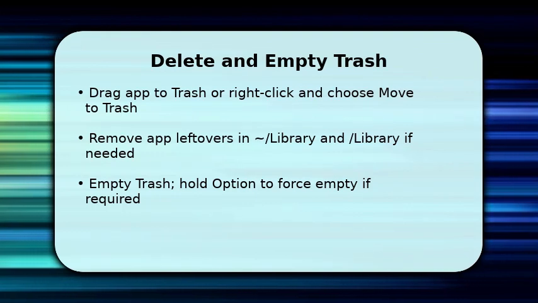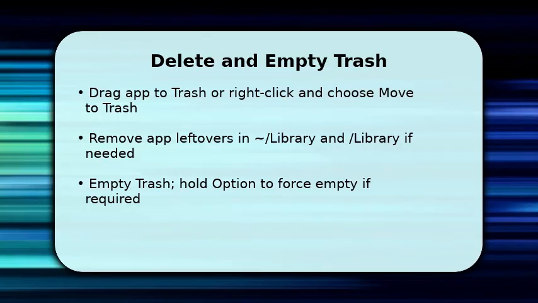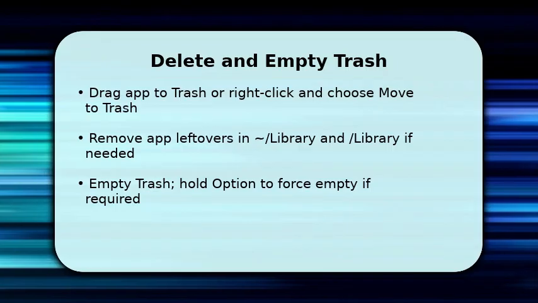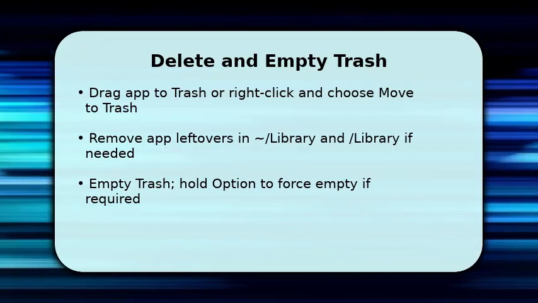If you need a cleaner uninstall, open Finder's Go menu, use Go to Folder and check ~/Library and /Library for related support files and caches, then move those to the Trash as well. Once done, choose Finder, Empty Trash. If files refuse to delete, hold Option while emptying to force removal.